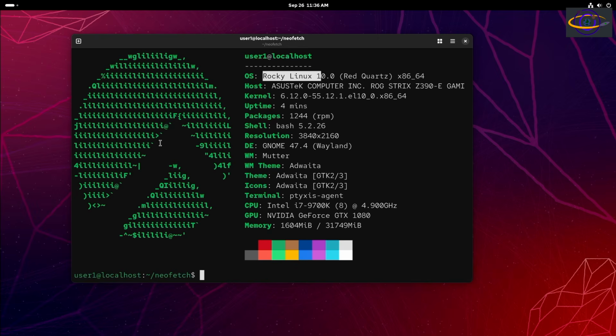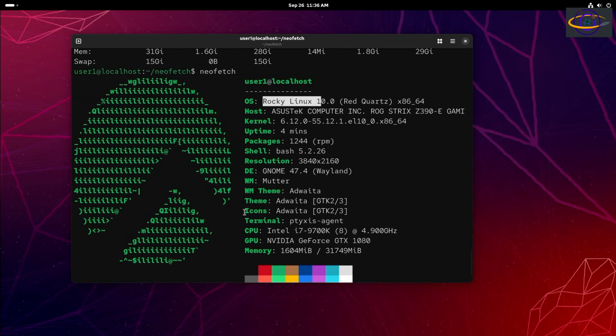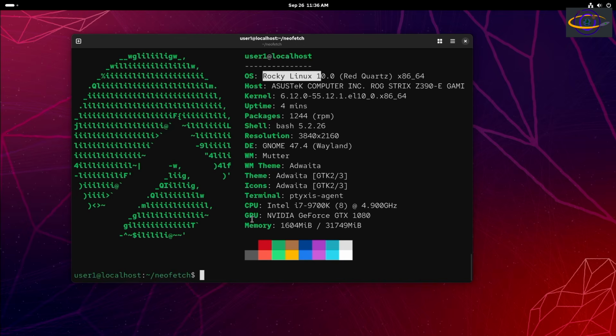I went on and on about this a whole lot more in my video that I just recorded last night about Alma Linux. I talked at a little bit more length about that in that video. I've probably gone on a little bit too long in this video about this one. There are some slight differences. Anything that I said for Alma Linux basically holds true for Rocky Linux. Basically, there are a few slight differences.